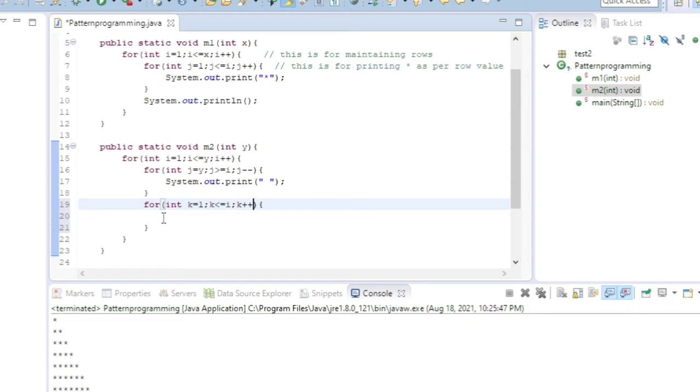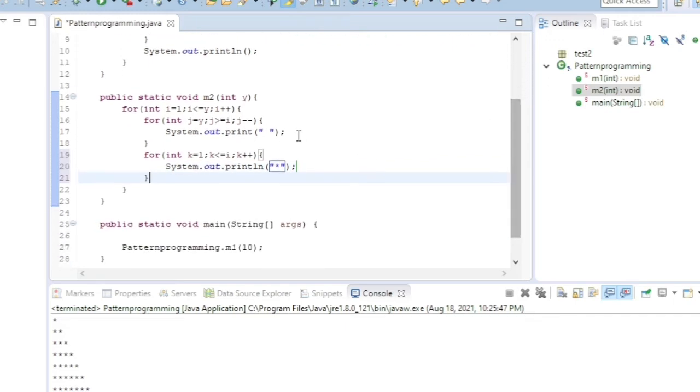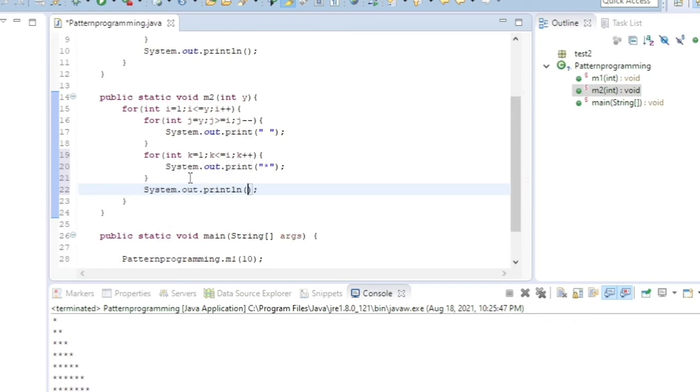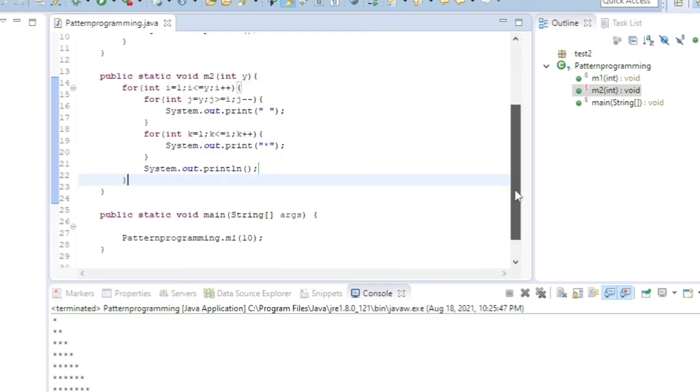Now let me call the print method inside this. Here I'll print star, and here also remove this ln. After that call the println method to go to the next line. This is the program for the right angle pattern.